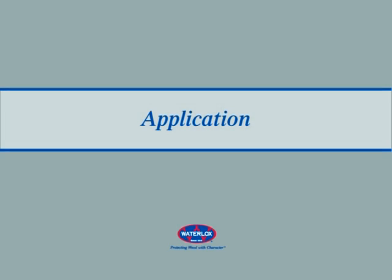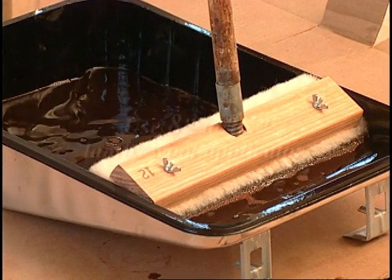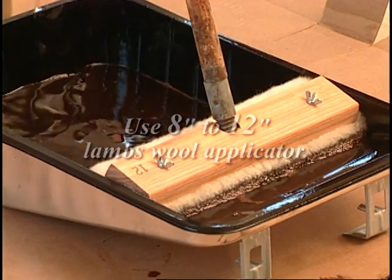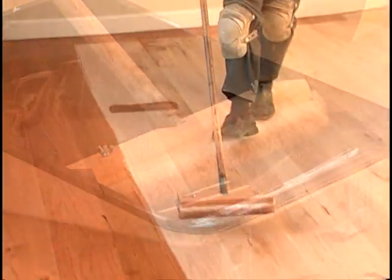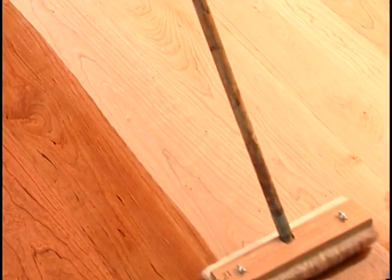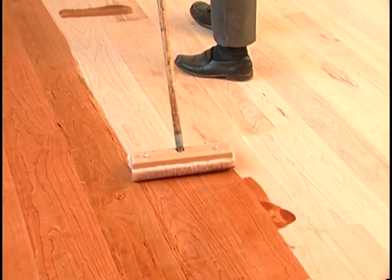Now comes the fun part, applying the finish. For best results when applying Waterlox, we recommend using an 8-inch to 12-inch lamb's wool applicator. The applicator should be no wider than the pan or pail you're using to hold the finish to allow for complete immersion. We recommend the lamb's wool applicator over a roller or T-bar because rollers leave bubbles in the film and T-bars apply the finish too thinly.